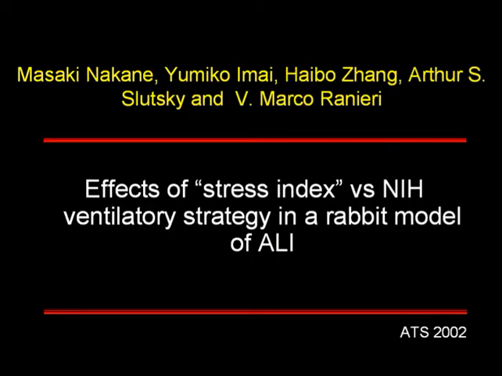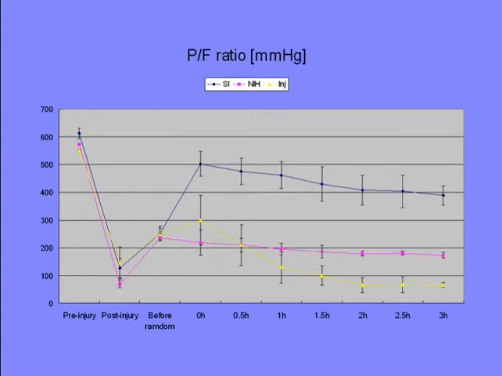We then decided to go to a more complex model of ventilator-induced lung injury. At the same time, the NIH trial was published. And so we used an intact model of ventilator-induced lung injury as described in this paper presented this year at the ATS. And we used 3 groups of animals. The control was animals submitted to high mechanical stress, a very high tidal volume, no PEEP. And then 2 controls. The first one was the NIH ventilatory strategy to protect the lung.